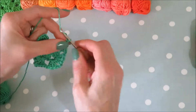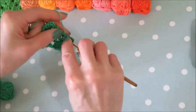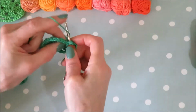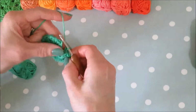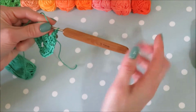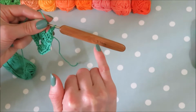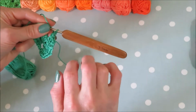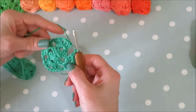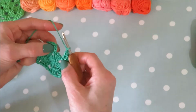I'm using a 3.5mm hook here with my granny squares. I honestly can't remember if I've used a 3mm or a 3.5mm, and that's what comes with not making notes about what you're doing. I tried a 3 and it looked a bit smaller, so I thought, well, maybe I did use 3.5. I thought I'd used a 3, but I really don't know. So I've gone back to a 3.5.